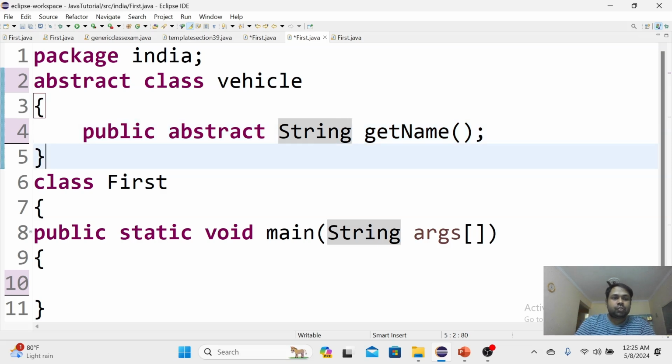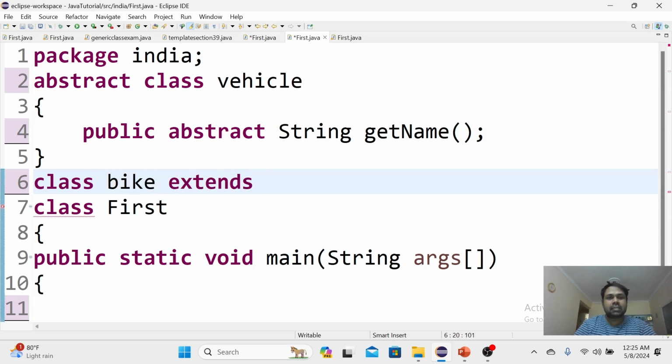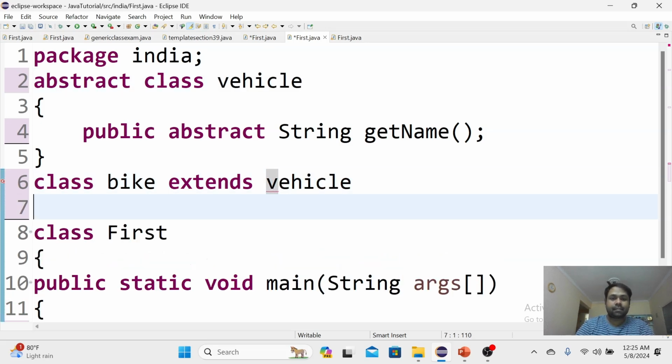Now I'll be creating subclasses here, like vehicle types. Let me take some bike or car. Let me take one class as Bike, which extends its parent class, the class name is Vehicle.